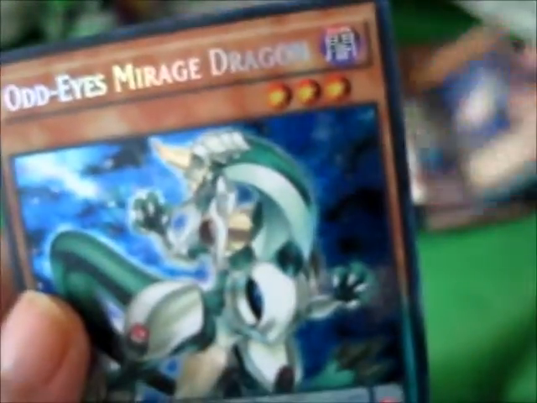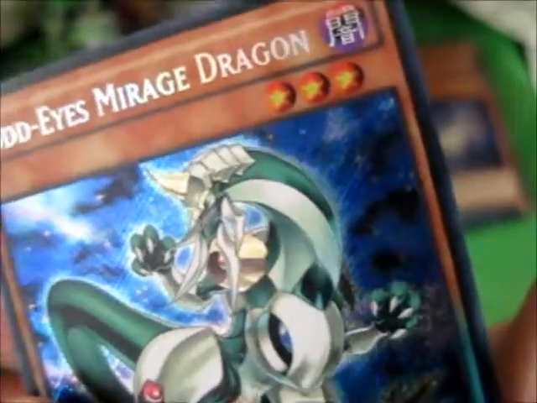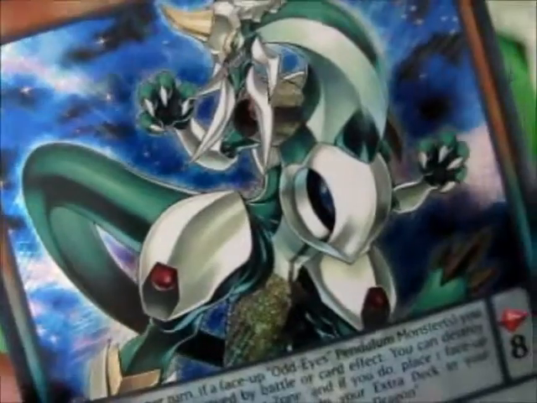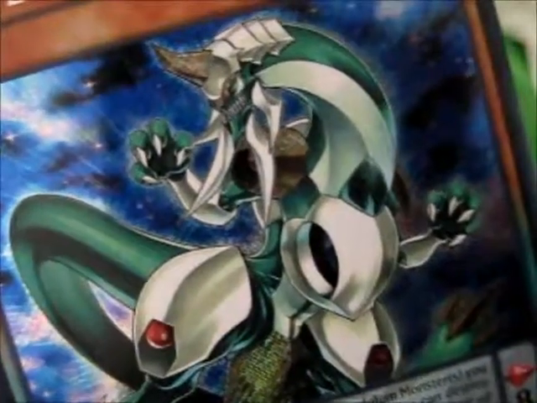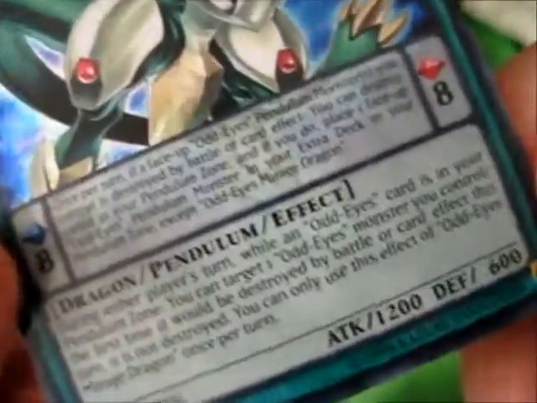Yes! A new one! This is Odd-Eyes Mirage Dragon, or Mirage, however you wish to pronounce it. It looks really creepy, actually. Look at that smile. Look at the set of chompers. Pendulum monster. That's different. If only Pokemon booster boxes were not as expensive as they are, I'd actually buy another one.